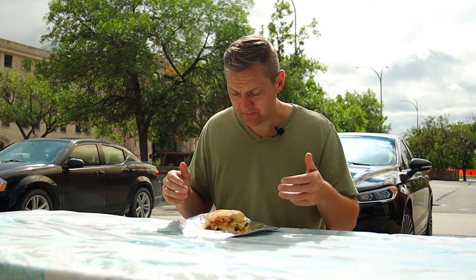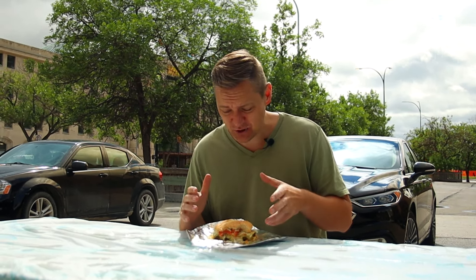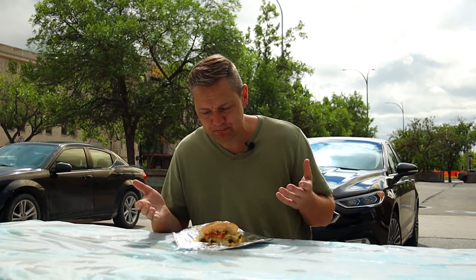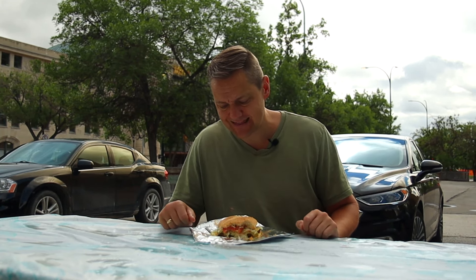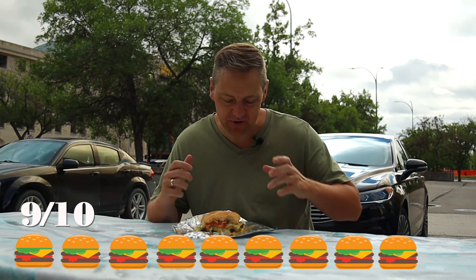What would I rate this burger? Well, first off, we've got our price. At $9.80, this is the priciest burger we've bought so far. You can still get it for under $10, but if you're on a tighter budget, this is going to push it a little bit — you're not really going to have any room for a drink if you've only got $10 to spend. Taste-wise, this burger is absolutely delicious. They've got a little bit of spice in the burger patty itself. Taste-wise it's amazing, but at the price point being a bit pricier, I'm going to give this one a 9 out of 10. The VJ's Special from VJ's Drive-In.